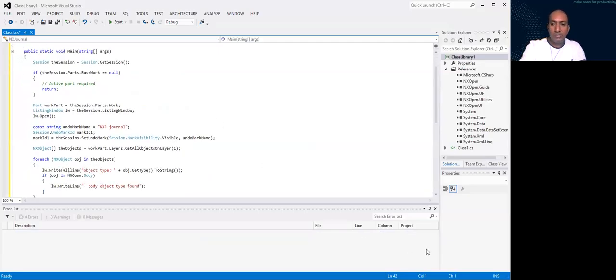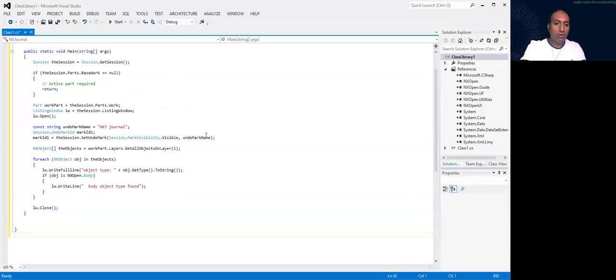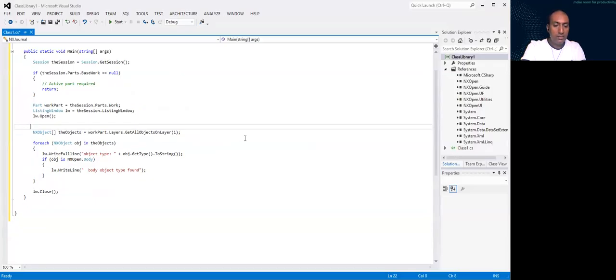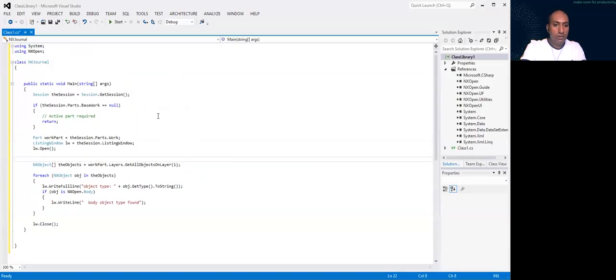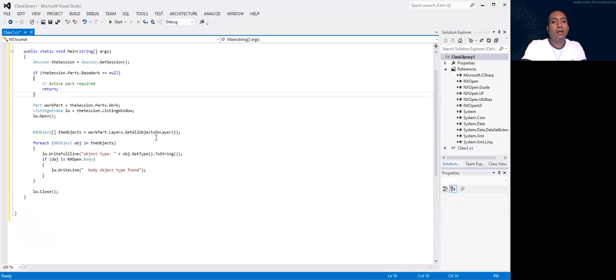Okay. Now I think I need some cleanup here. I do not want you to bother with too many details. We don't need the mark ID, that is for sure. I will keep this for now, not much of important. Even this is not really required, but I will still explain this to you so that you get what it is. But before that, let's focus on the core part of this.